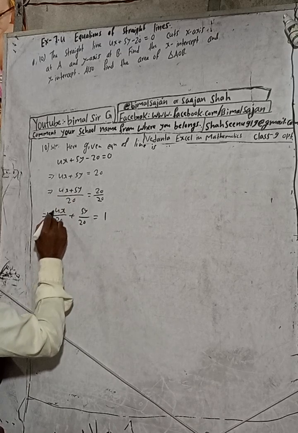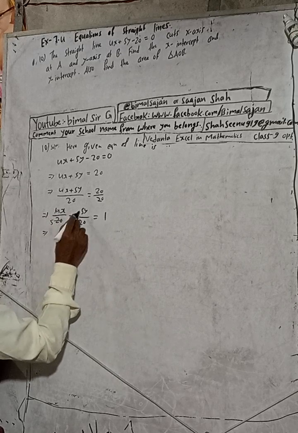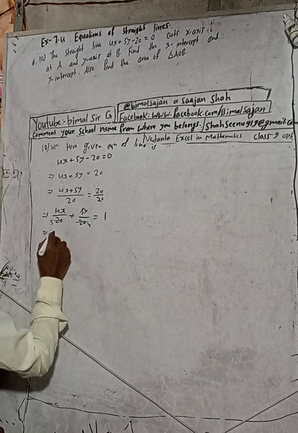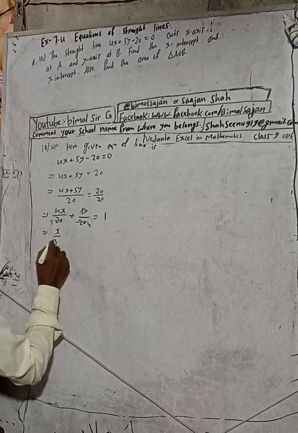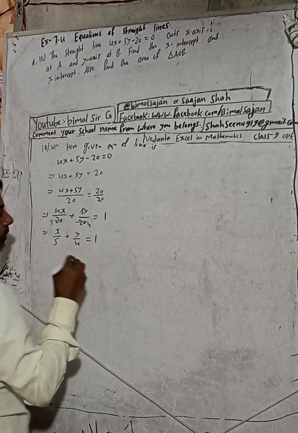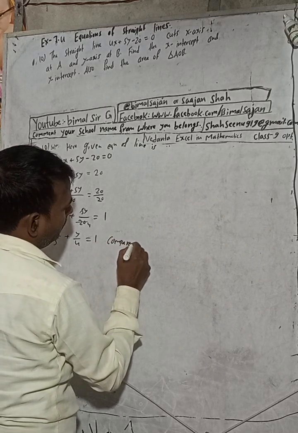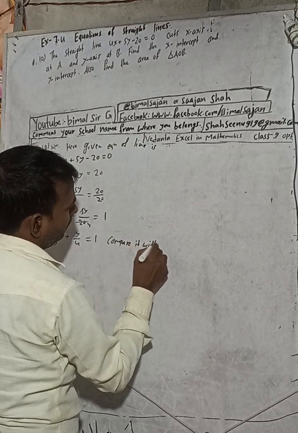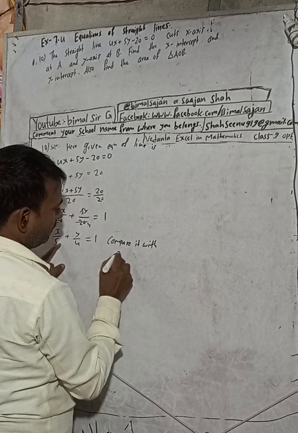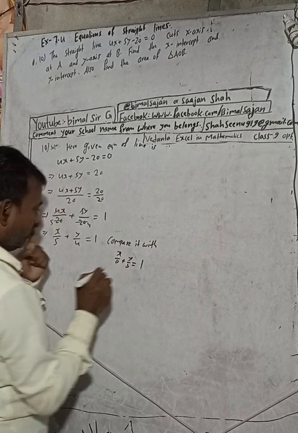Now what we will do: cancel this term. This is 4, 5, 20. 4 times 5 is 20. So this is here x by 5 plus y by 4 is equal to 1. Now comparing, compare it with what? x by a plus y by b is equal to 1.